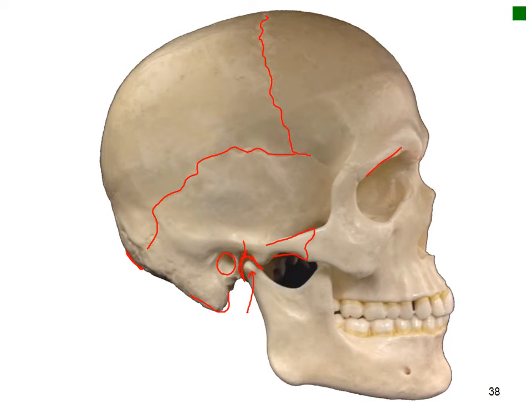I'm going to use this plain skull just to mark a couple of problematic areas that people have for remembering landmarks. Now this little rubberized area right here that we see, that area on the temporal bone side is called the mandibular fossa. From the mandibular side, this little rounded edge that fits in there is called the mandibular condyle.